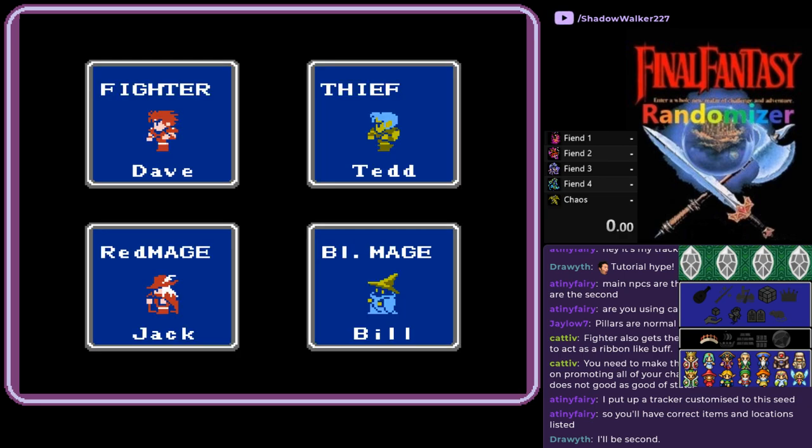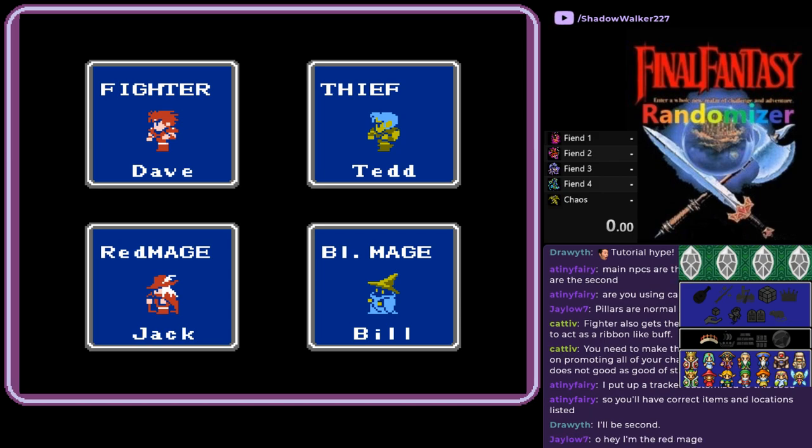Alright, so we have our fighter, we have our thief, our red mage, and our black mage. We have our party, and now we are ready to go. Just as a foreword, before the seed begins, I am not going to be playing to try and prioritize speed. I am going to be playing to prioritize learning.